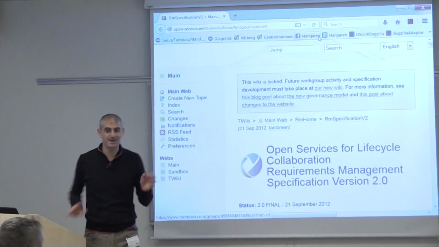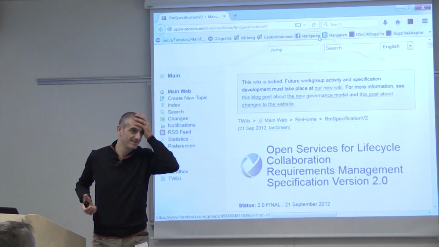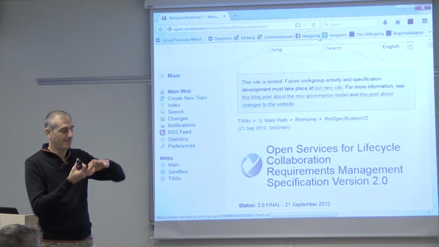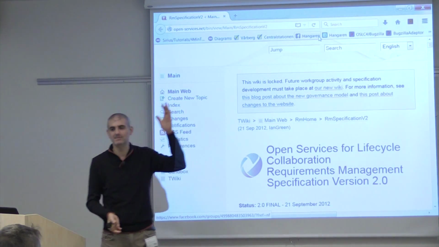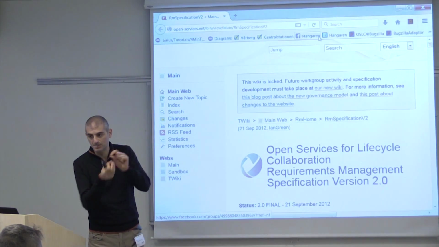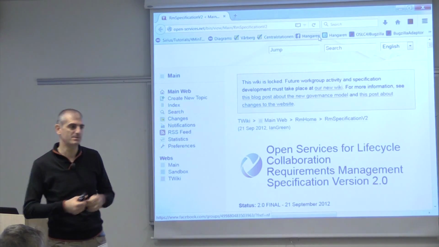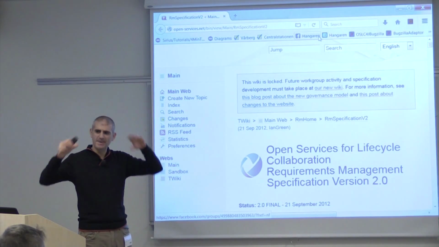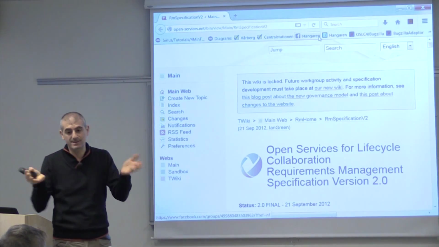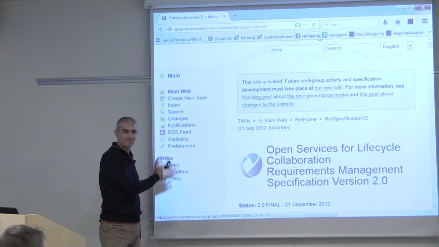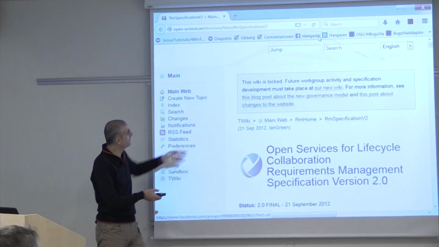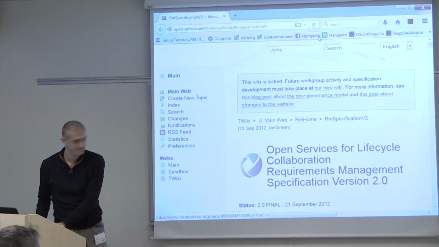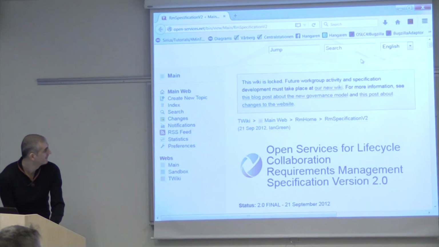So when I did my PhD, I started working on the STEP standard, which is from the mechanical side, if you work with CAD and hardware. And that was just a nightmare. It was impossible. It's tons and tons of documentation. They define information models and how you define your CAD models and stuff. So it's like an interoperability standard also. But it's a huge meta model, impossible to read. Many APs, just understanding how you even navigate this information was impossible. So I thought it was really nice when I read this one, because it's just an HTML page. It's a Wikipedia. You can go in and edit it yourself even, I think, if you're a member, or if you just need an email address or something. So here I am.